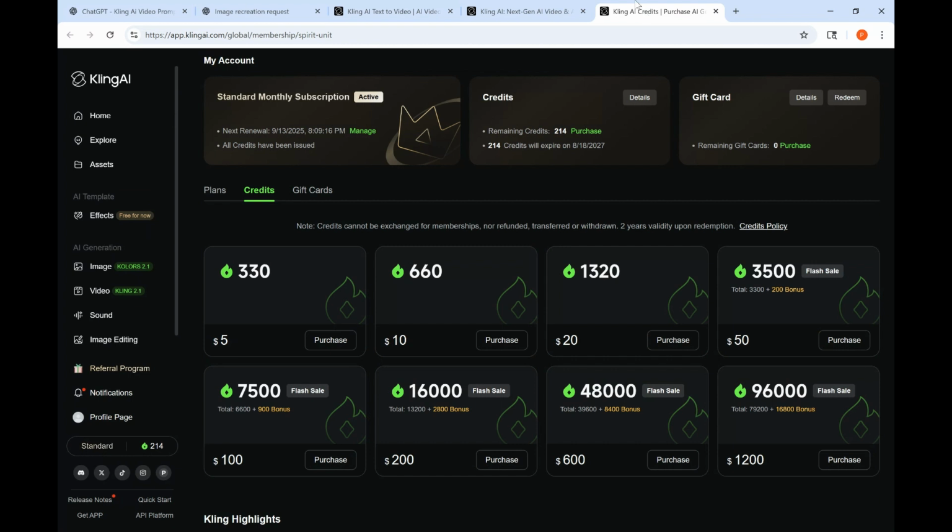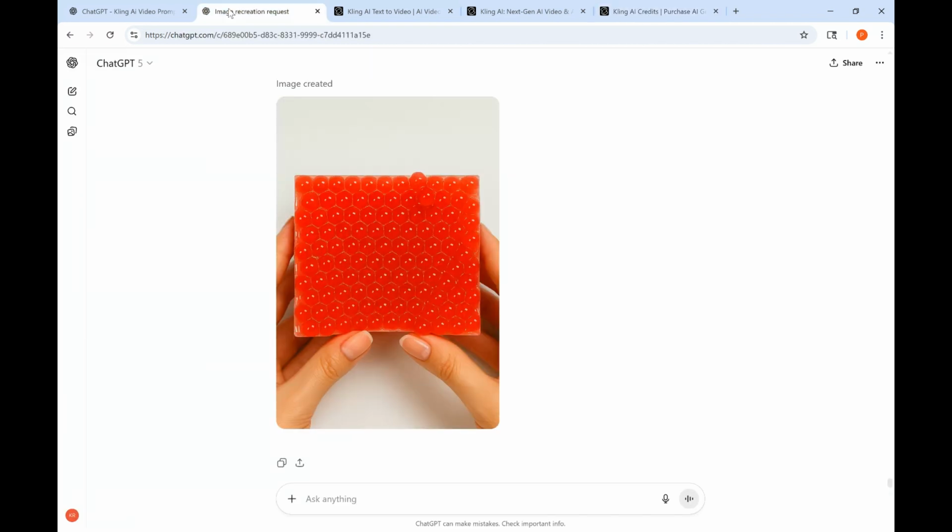I just recently did the Orbeez, and I love the way this came out. Check it out on TikTok, I believe. I don't think it's on my YouTube shorts yet, but check out the video because I love the way this one came out. And I had trouble doing the text to video on this one, so I had ChatGPT create this image that you see here, which I turned into a video, and I thought it came out pretty cool.